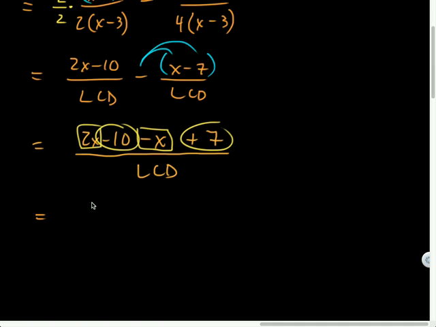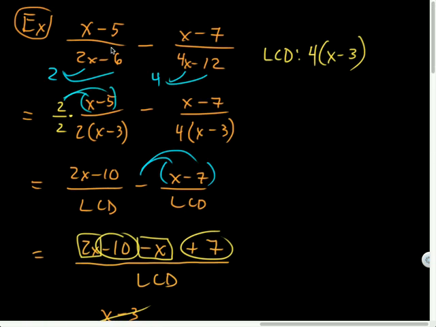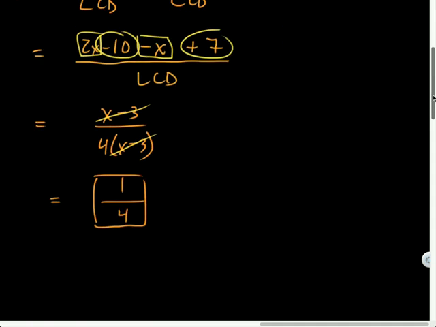That gives x minus 3 over 4 times x minus 3. I can't factor the numerator any further. Can I cancel this? No. But I can cancel this. That's right. An x minus 3 cancels. The 4? Nope. So we get 1 over 4. I like it. Who would have thought that when you were subtracting those 2 things, it was just equal to a quarter? What do you know?